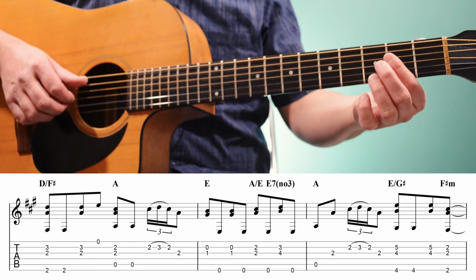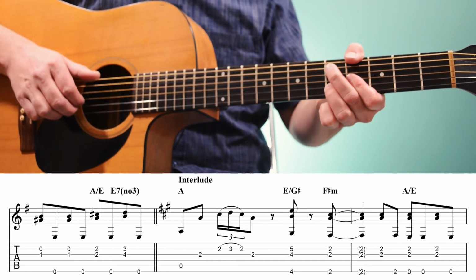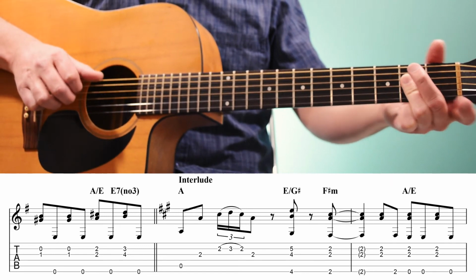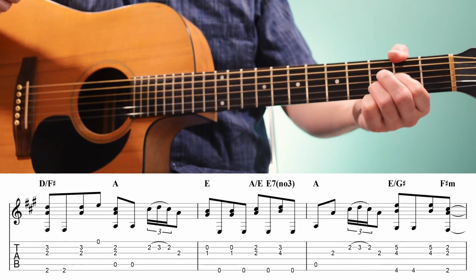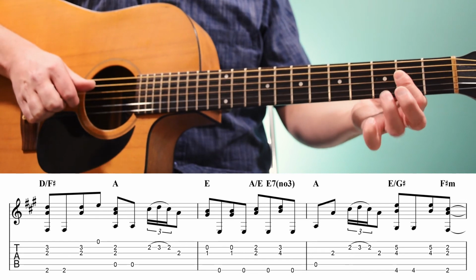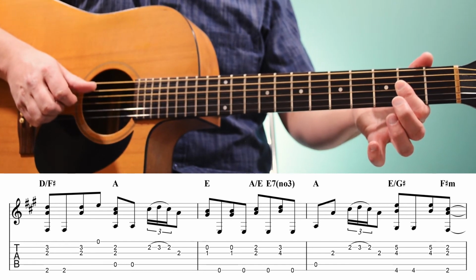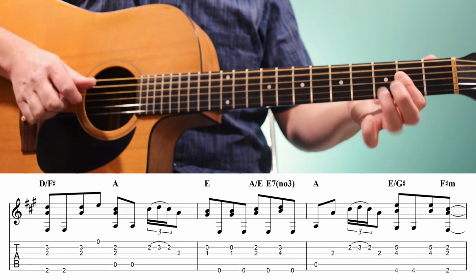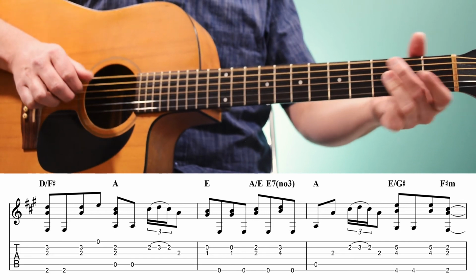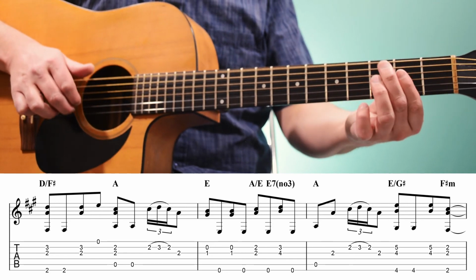So we have our A chord, E over G, F sharp minor, A over E, D over F sharp, playing that open E note. Then we're playing an A chord, and then that triplet figure again, followed by the second fret of the third string. Then our little walk up.